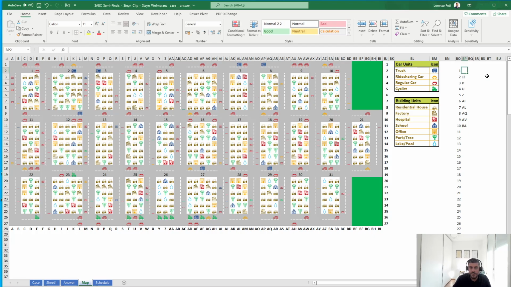So this is D and J, and this is row 2 for each of those.